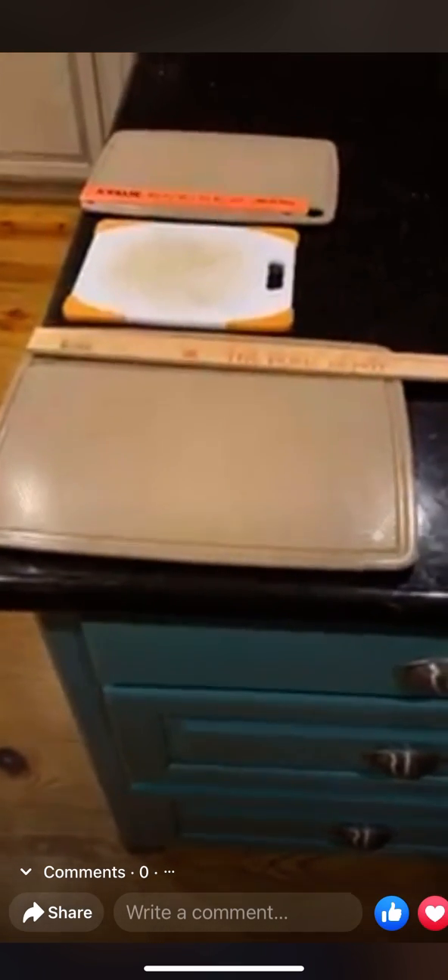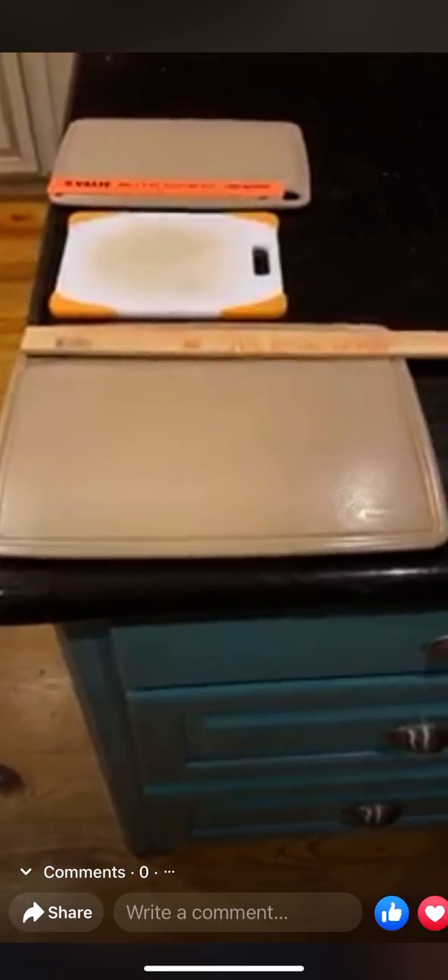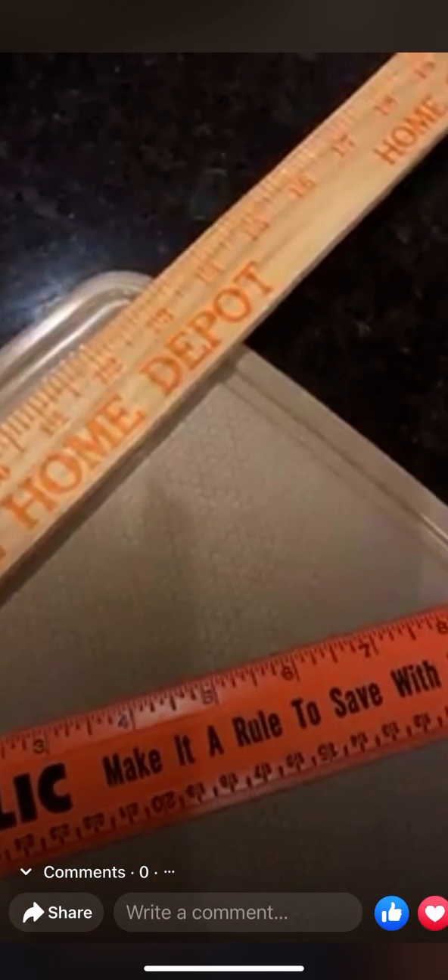Here are the Norwex cutting boards and then my little plastic one in the middle that I've had for quite some time — I don't use it anymore, I just keep it to do comparisons. I've had this board right here — I bought them both at the same time and they're really big. I got my yardstick out to show you. This one is a little over 15 inches by a little over 11 and a half. And then this little guy right here, the dimensions are totally in the catalog, but I just wanted to show y'all — about 10 by 13 and a half.